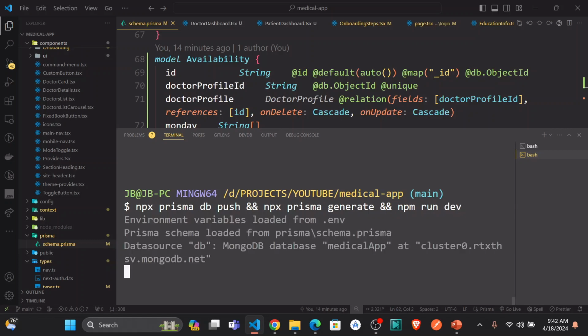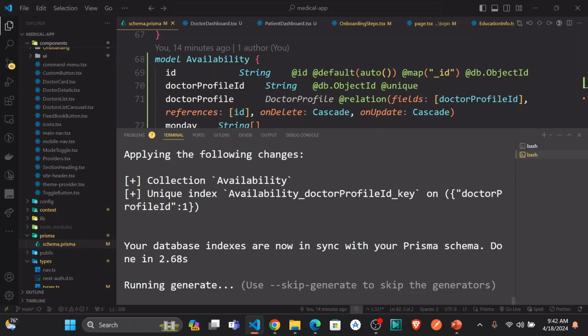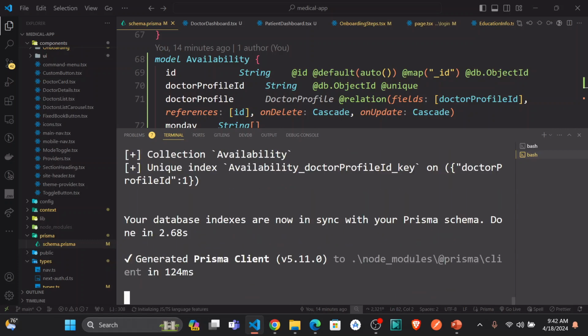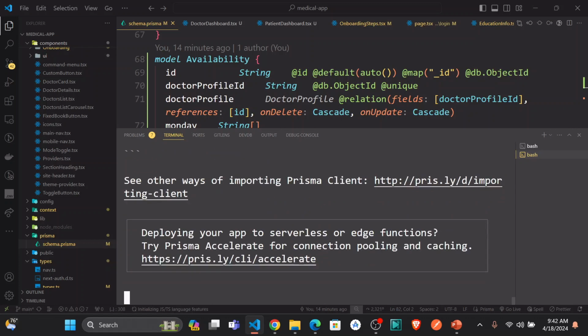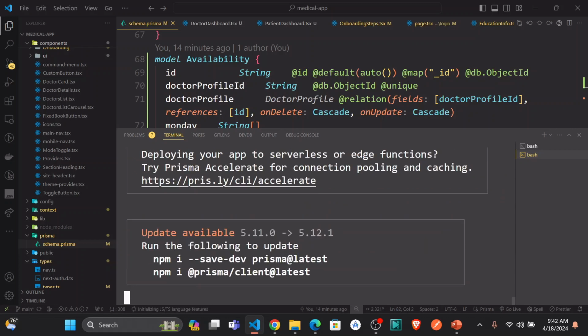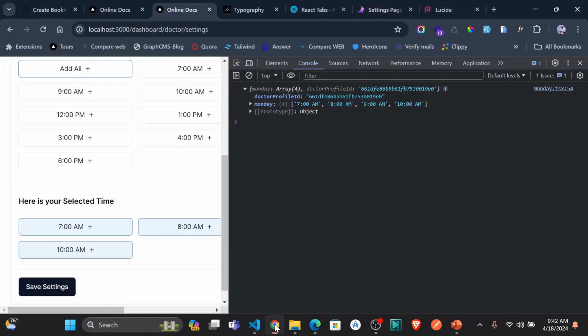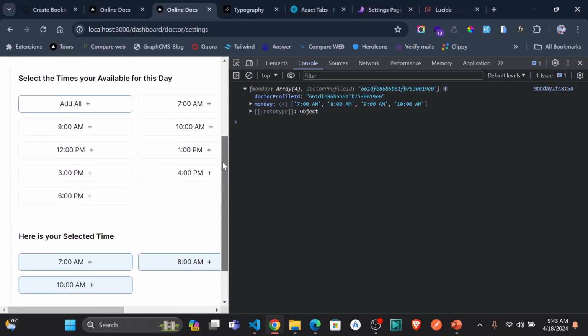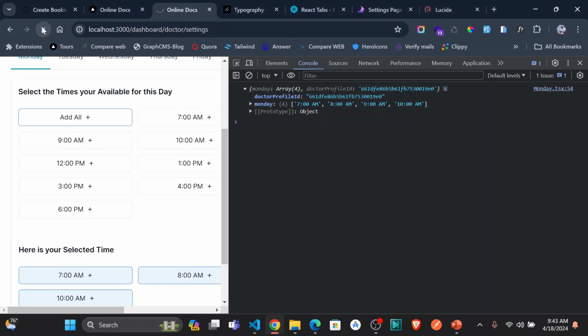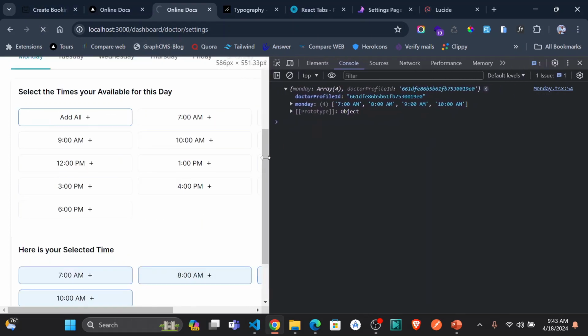Okay, so that one is going to push to the database and also generate for us the new Prisma client, and then after that it will start the server again. I'm just going to go and refresh. And this will be easy for the others after we have done it for the first one.